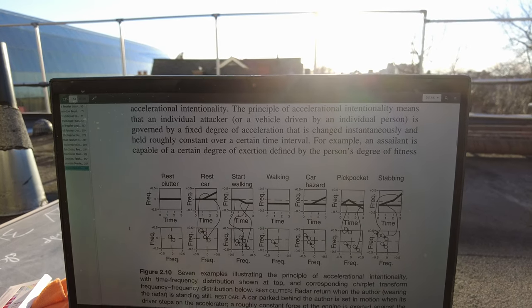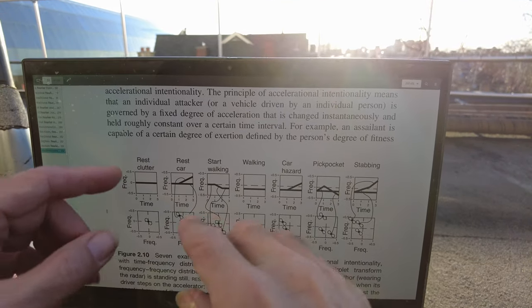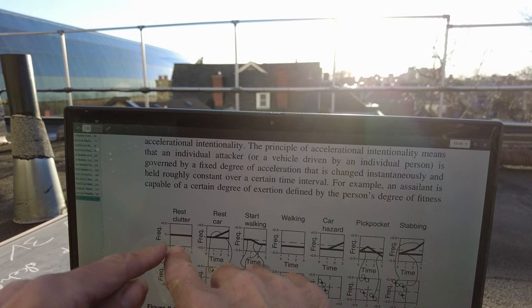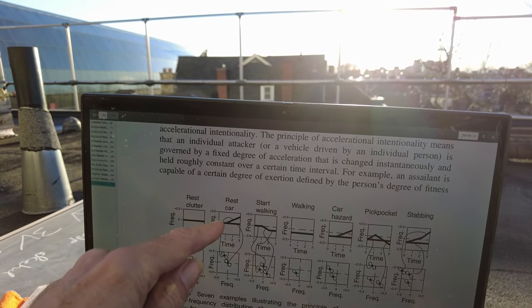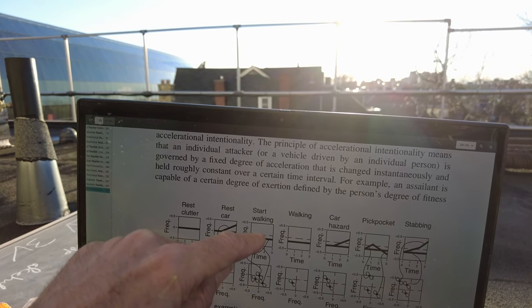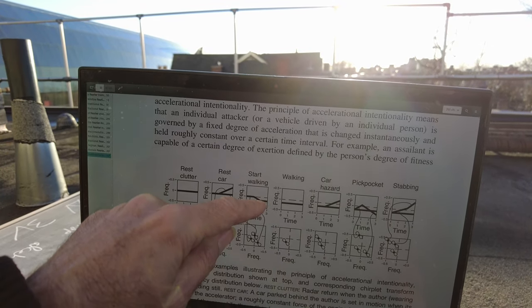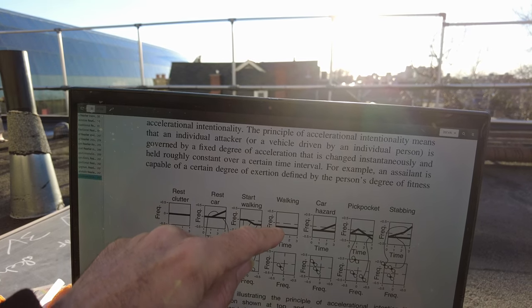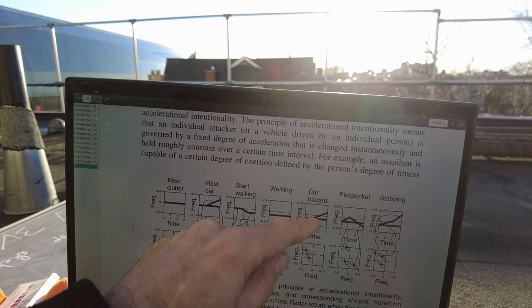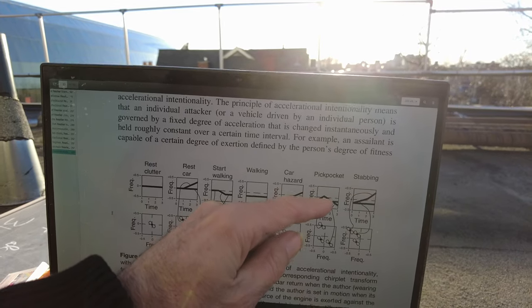Here we have the time frequency planes of various situations. This is a wearable computer with a backwards facing radar set that picks up, just at rest, clutter, and then there's a car taking off at rest, walking, we're sort of walking away, got negative frequencies there when you're walking away, negative frequency from the ground clutter in a rear facing radar. If there's a car hazard coming towards you, it looks like this. A pickpocket, there's a sudden movement towards you and then away.